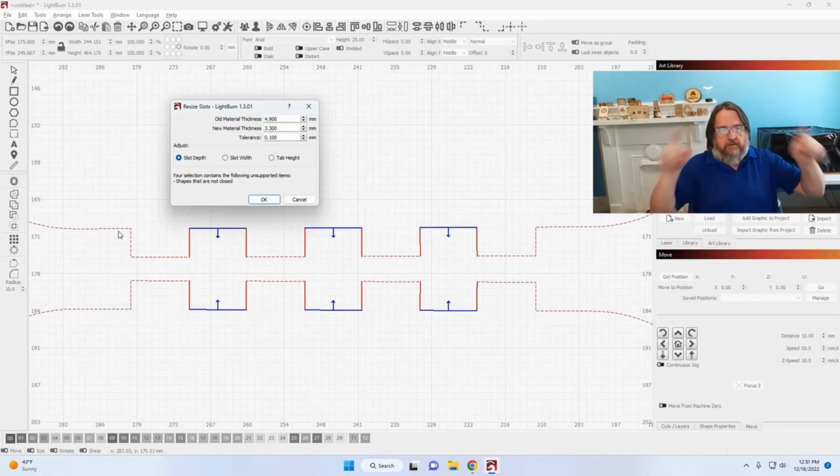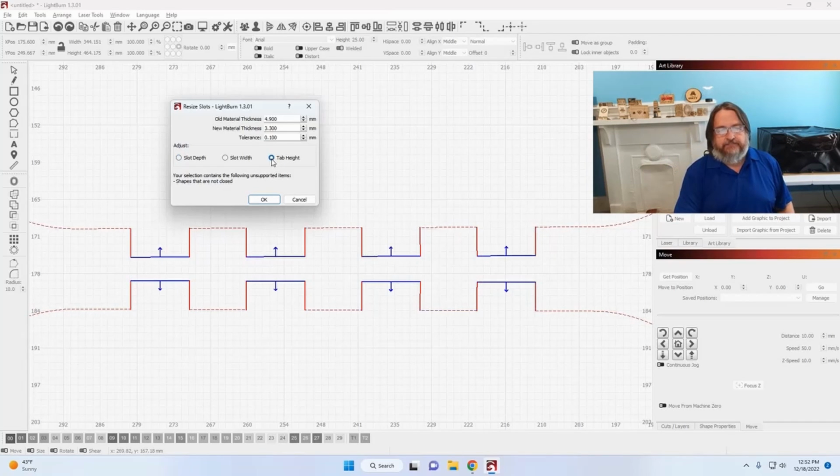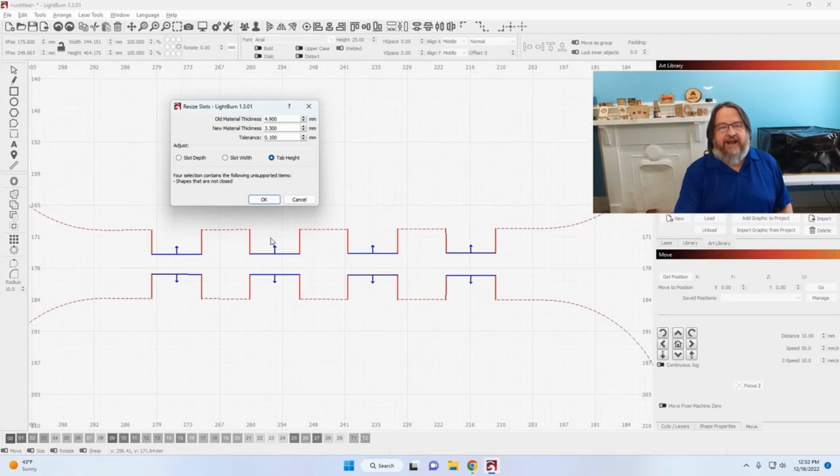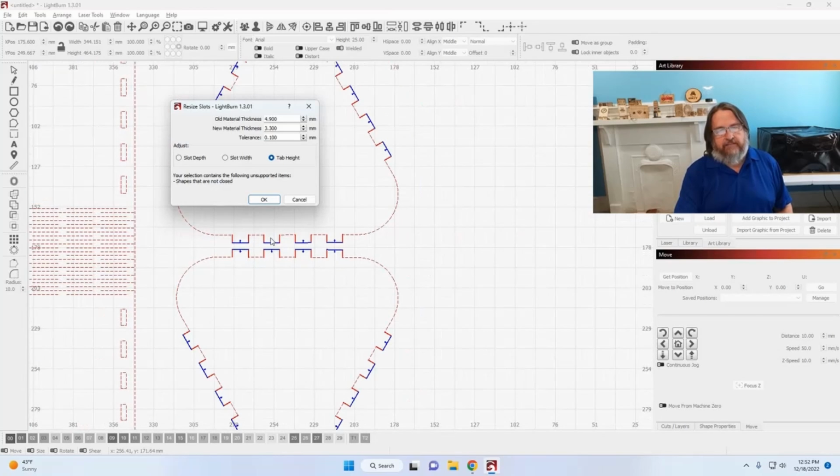with your outer piece as you wrap it together. That's not going to work. You need to change your tab height. Now you see that it's selected the outermost segments, and it's going to bring those in down to the 3.3 length, and that is what's going to make everything marry up and look best.